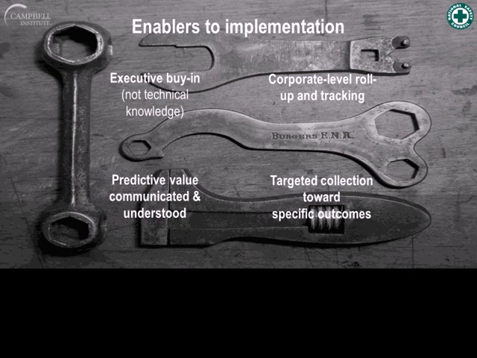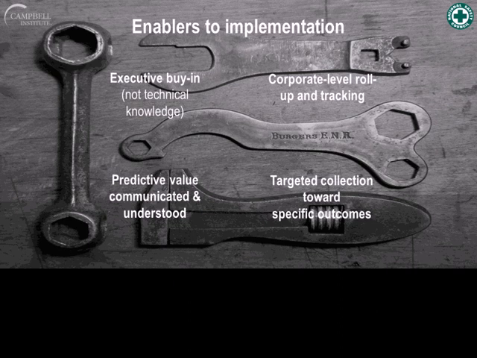In the align stage, this is where we're talking about the current state of leading indicators and also enablers and barriers to leading indicator implementation. So some of the enablers that you see here is having executive buy-in or executive support of leading indicators. They don't necessarily have to have the technical knowledge of how leading indicators work, but they have to support their safety teams in that effort.